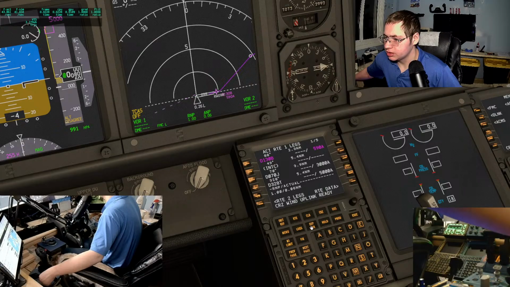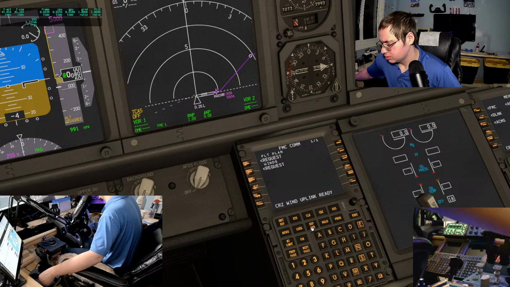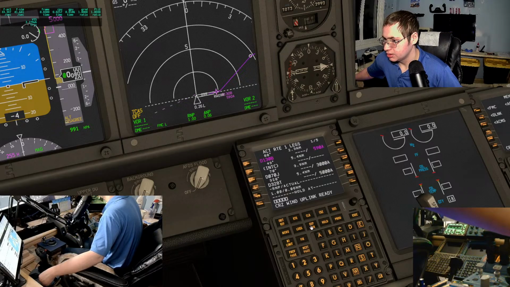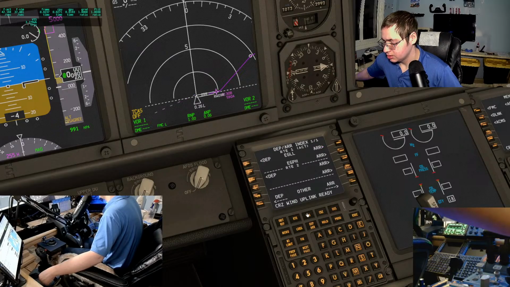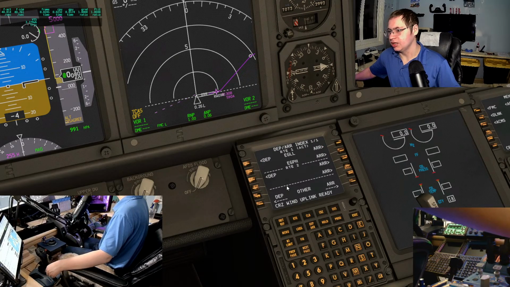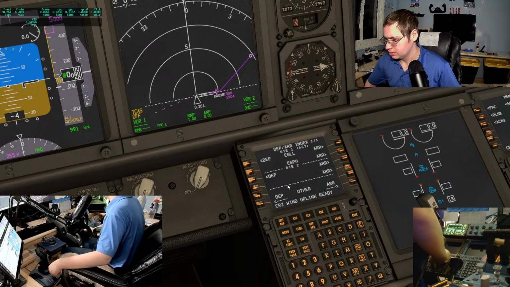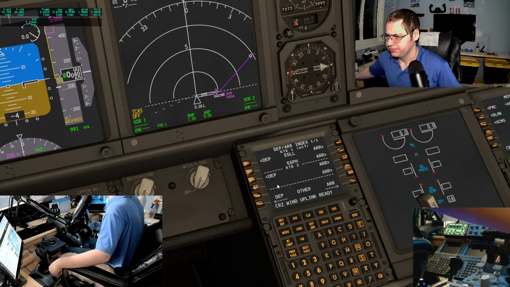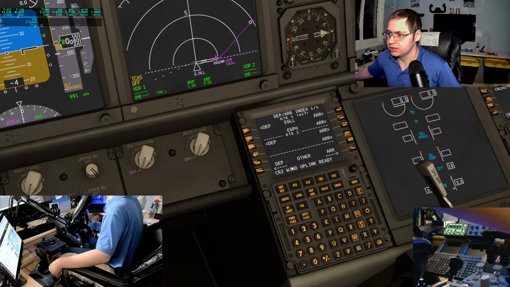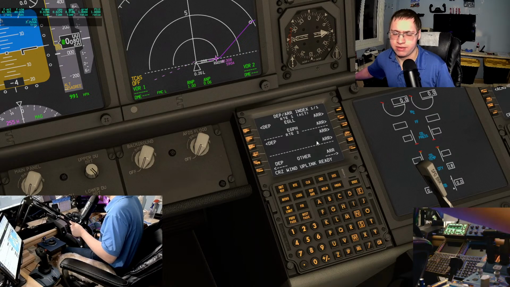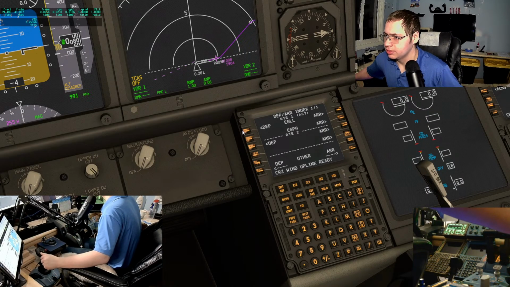Is it just me, or is this like off? Wait, what? Yeah, it is off a little. Okay, it's behaving like the FMC of the triple. It's a little weird. Departure.